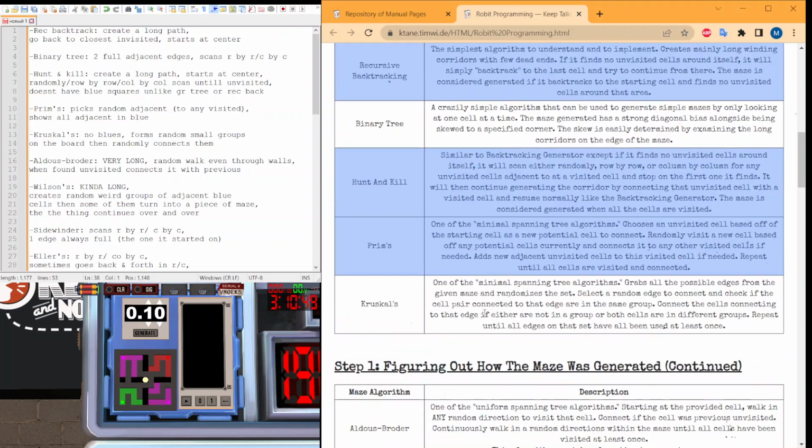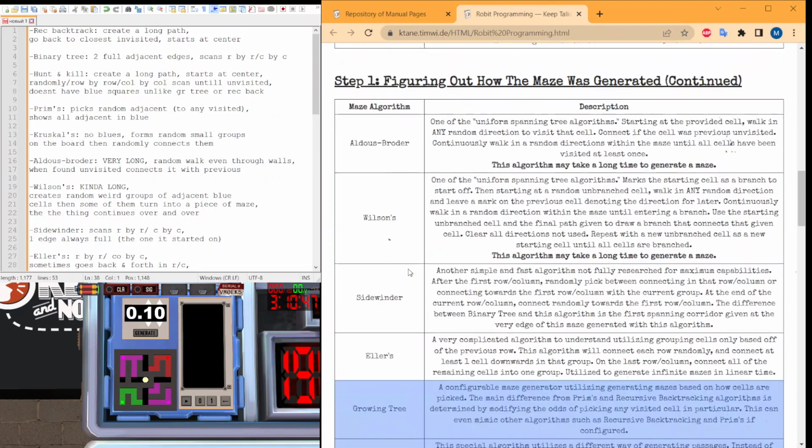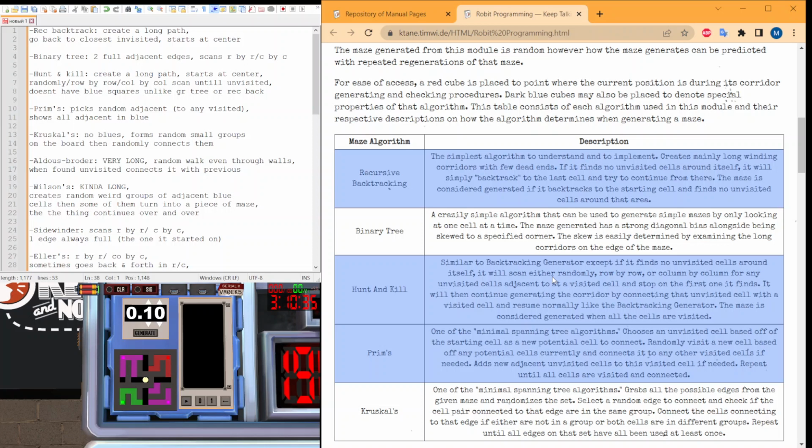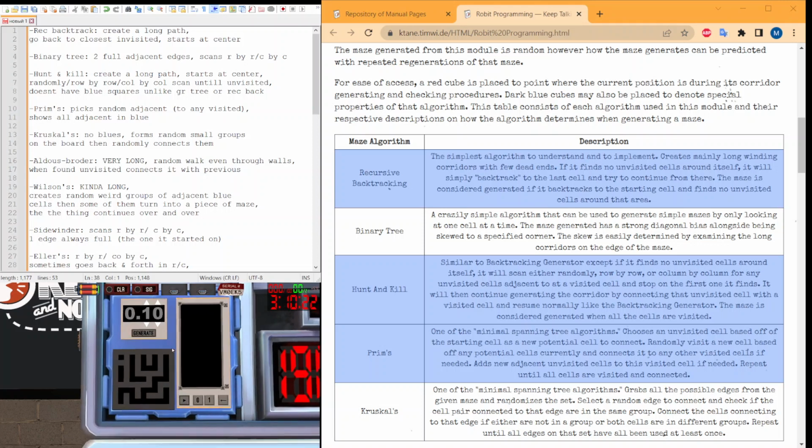It's similar to recursive backtracking and growing tree, but in this case it does not have any blue highlights. It can use one of 3 ways to scan the board for unvisited cells. It can do it randomly, row by row or column by column, as in our case. In our case, it's column by column.